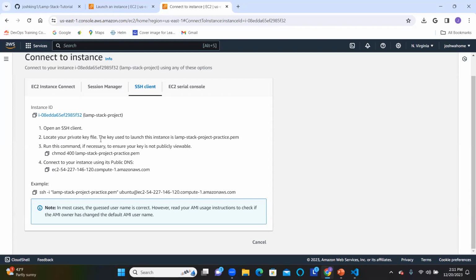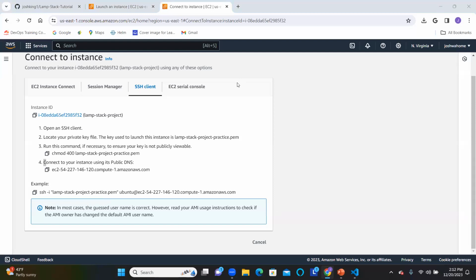Locate your private key file, the key used to launch the instance that we are using. You must have that key with you, otherwise you'll not be able to SSH. Run this command, chmod 400, to make sure that this PEM key is private. And finally, you can copy this command and paste, and you'll be able to connect. So, a lot of information, but it's very easy.